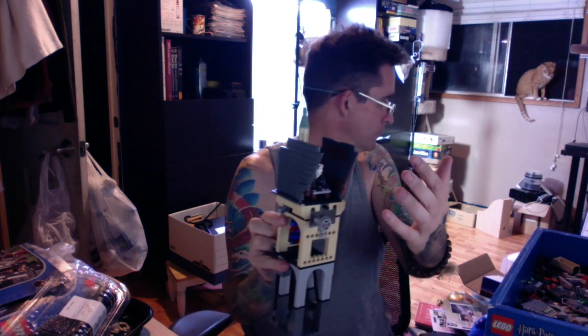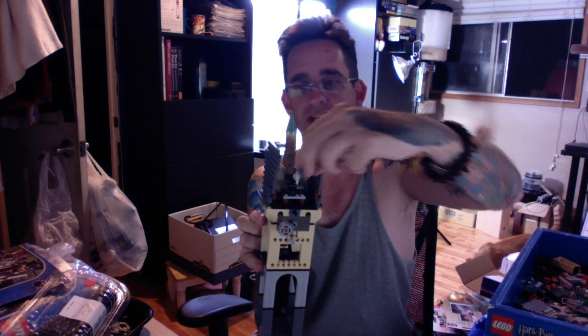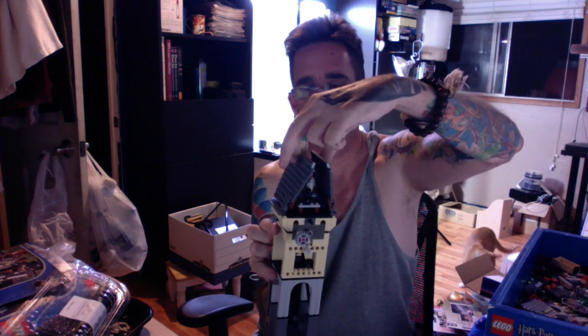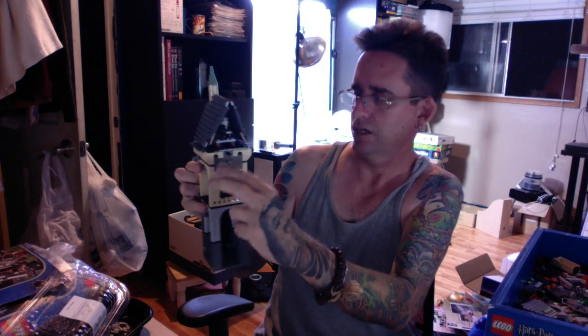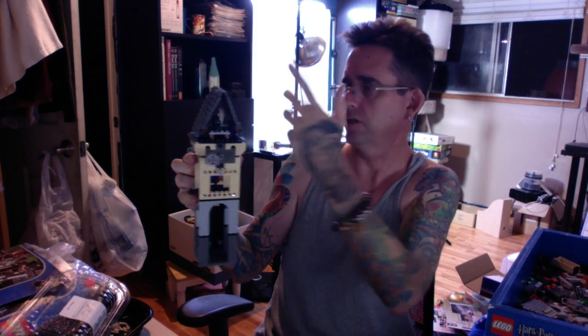Underneath this tower here, there's supposed to be two more pieces that fit right in here that look like this but tan. So they go in there and trim off the steeple there. Got the two owls in there. And then one gear piece gets capped off here, and that gear piece would wind up so the clock would turn.